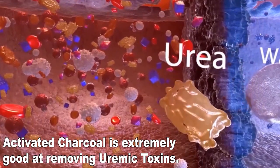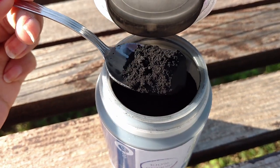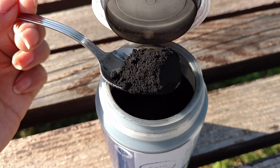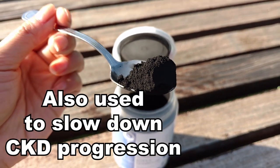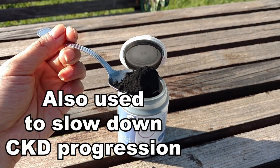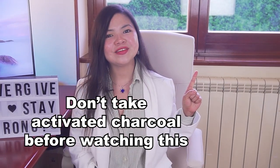Researchers believe that activated charcoal is especially effective at removing toxins derived from urea, uremic toxins, and phosphorus. Uremia — excess of uremic toxins in particular — is the cause of most symptoms associated with stage 4 and 5 of kidney disease, and is basically the reason why people end up in dialysis. Activated charcoal works against symptoms of CKD and was also used in stage 3 and 4 patients to slow down disease progression. But there is one thing you absolutely need to know before taking activated charcoal — I've explained this in detail in my other video, watch it to know more.